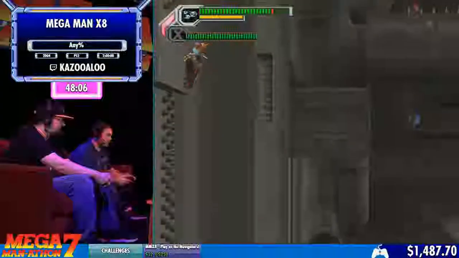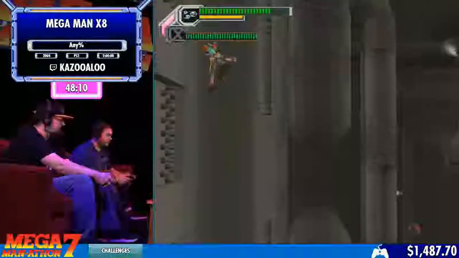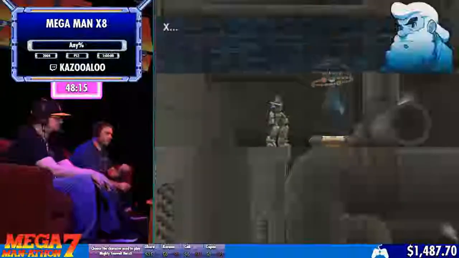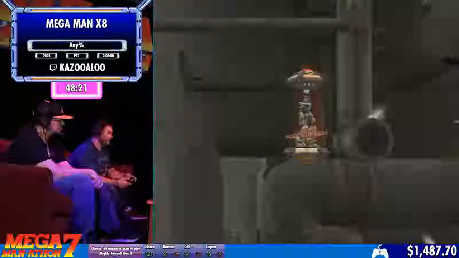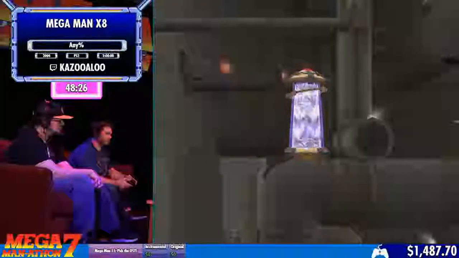All right. We're going to climb up here ever so carefully to get the last upgrade we need for X, which is the Hermes Boots. The Hermes Boots will make you invincible whenever you dash. So you can just pass right through enemies, which is actually going to help us out in a boss fight later on.